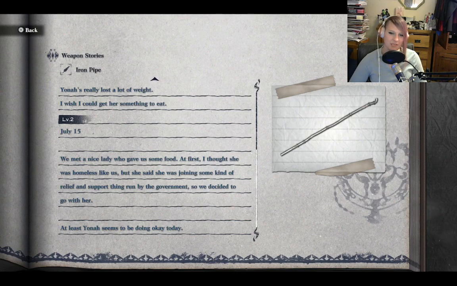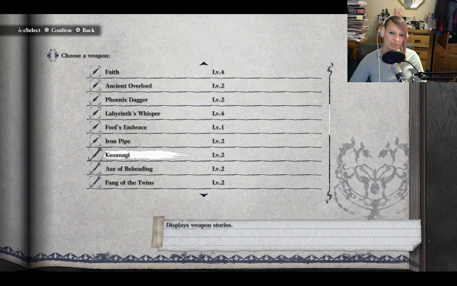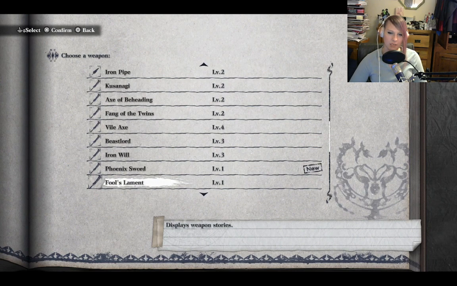Okay, I guess this is the backstory for the kids in the prologue, who are also the final boss and his sister. Okay, Phoenix Sword.